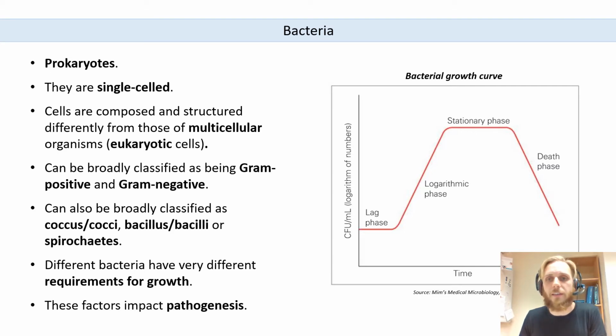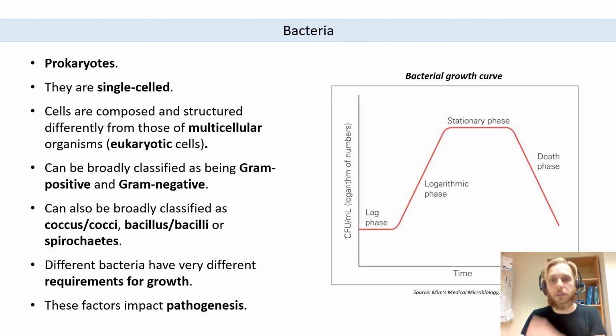The reason is that there's this stationary phase. Bacteria will divide and divide and divide when they can. Under ideal conditions, if they have the nutrients and they're in the right conditions, they're able to do that. However, they're not always in the right conditions. There are limitations. Each particular environment will run out of food. There won't be the particular oxygen requirements. There'll be competition from other bacterial species, and competition within the bacterial species. So this exponential growth, whilst it does happen, is not indefinite.